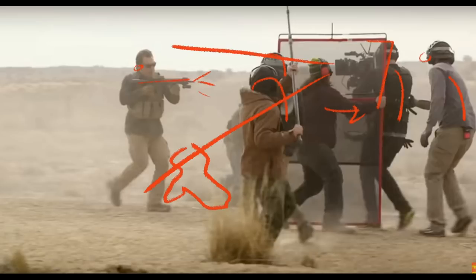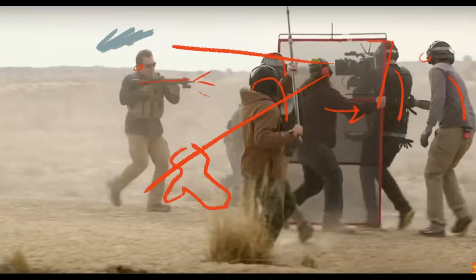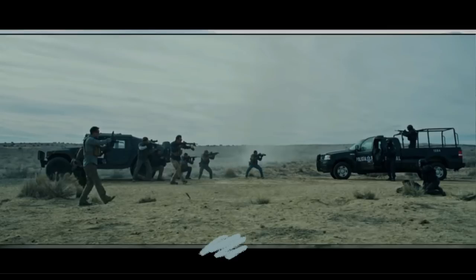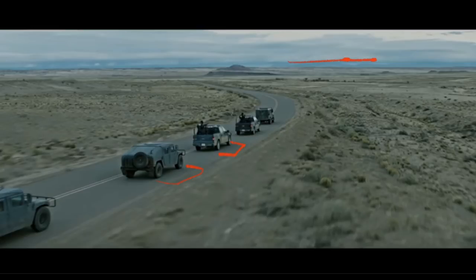They took a scene that looked like this — they picked really good overcast days — and then turned it into a scene where the sky goes to that color. So they gave everything a nice blue tint, pushed everything down, and made it feel much more menacing and threatening. For these exterior scenes, they picked good times of day or times of year to shoot where they wouldn't have sharp shadows, giving them much more control.